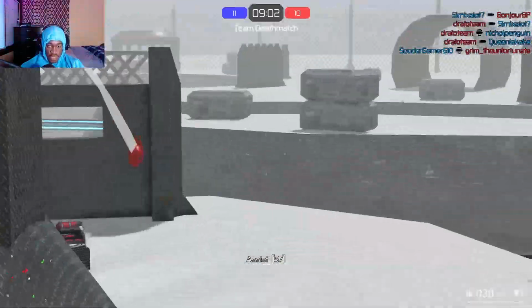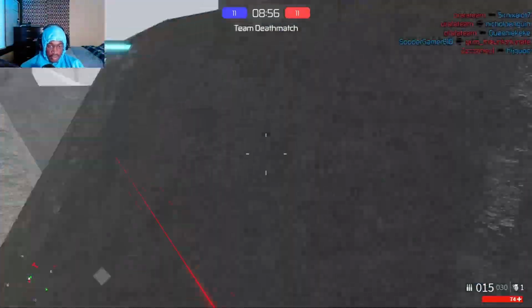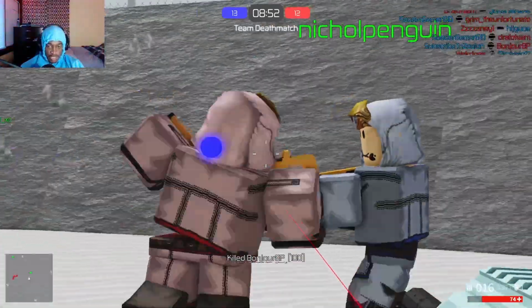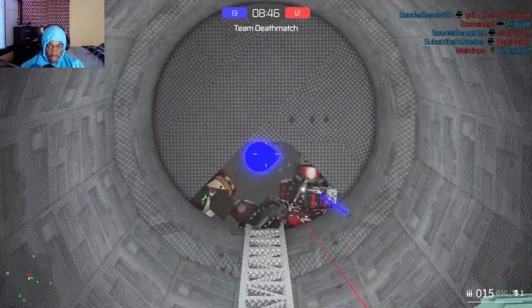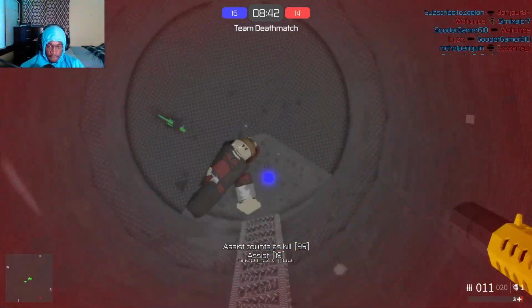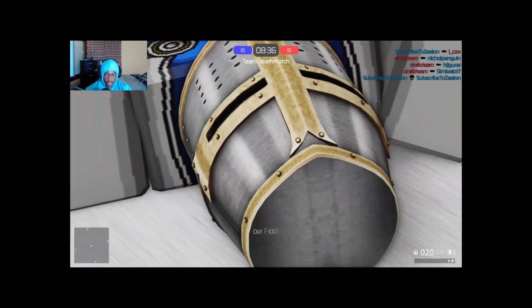Oh, there's a lot of enemies over there. Hold on. I just dropped a nade. Okay, hold on. Oh my god, I can barely see anything, bruh. Okay. Boom, got him. Let's go. And I just fell.